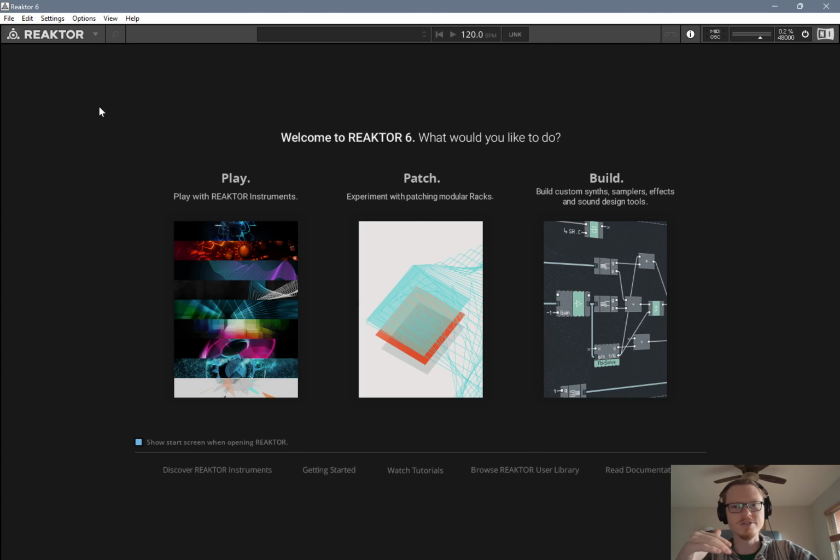Yeah, so I'm going to teach you guys how to actually build your modules in Reaktor 6. And this is twofold, of course, because I use Reaktor 6 and I want more little modules. I want more blocks. You know what I mean? So today I'm just going to walk you guys through all the steps from start to finish on how to build your own modules for Reaktor 6.